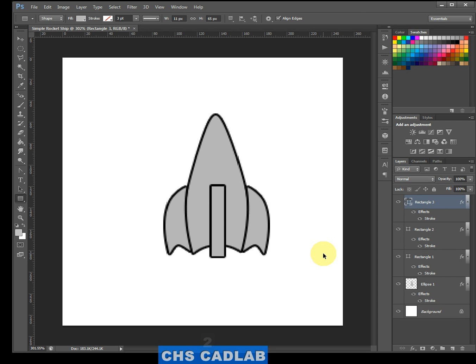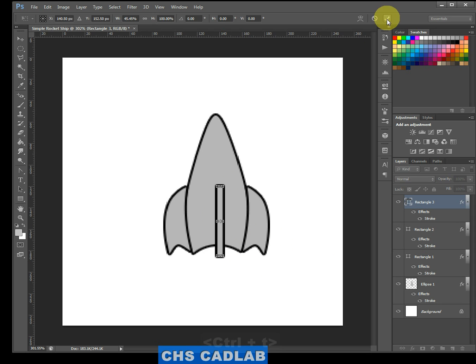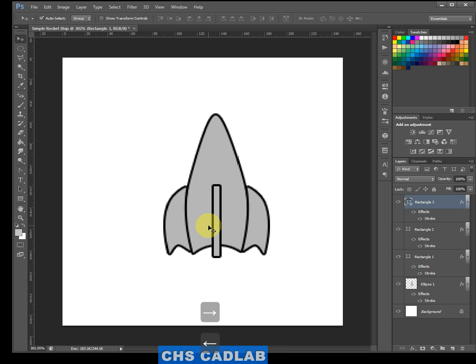And we're going to go Control T. I'm going to make it just a tad bit thinner using those grab handles. There we go. Hit the check mark. Choose Move. And you can also use the arrow keys to nudge your layers or your objects over. So that looks pretty good. Alright, so now we've got this basic shape.